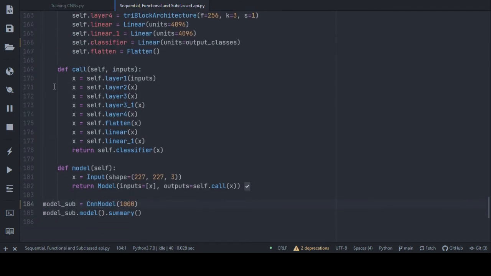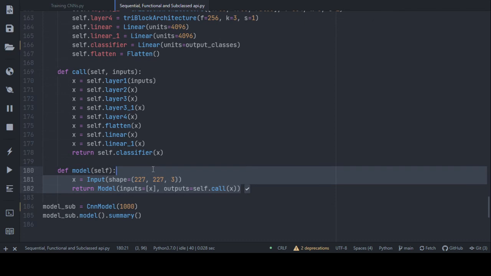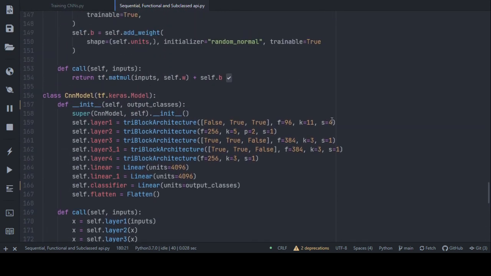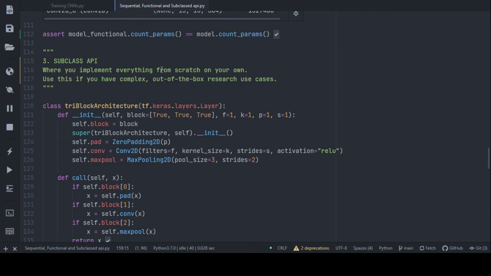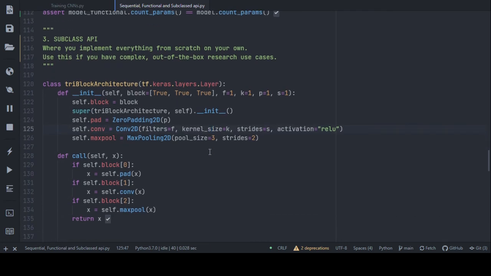After building it, one thing we have to understand is that since I did not specify the input in our first layer of the try block architecture in the subclass API, there's no specification of the input. So essentially, because there is no input, you cannot view the summary of the model.